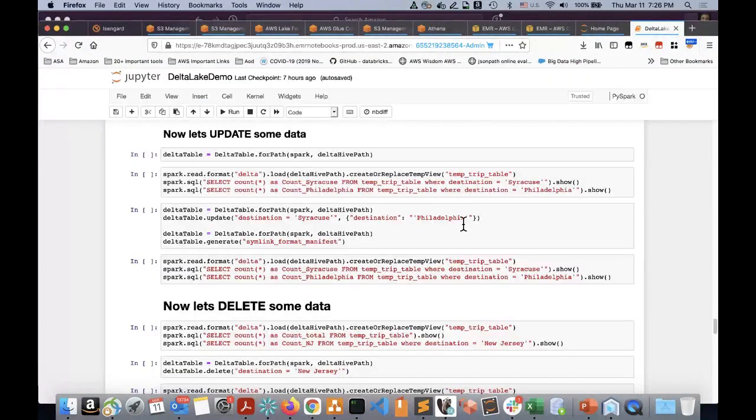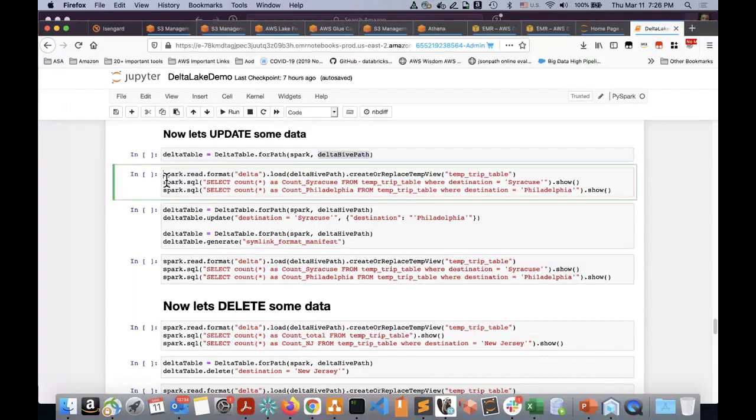Now let's do some update and see how the data can be easily queried. Once it is updated, it can be easily queried using Delta. First of all, just by using one command, you can update it just like you do in an RDBMS, and then you can immediately query that updated data. So again, you are creating a delta table object for that path.